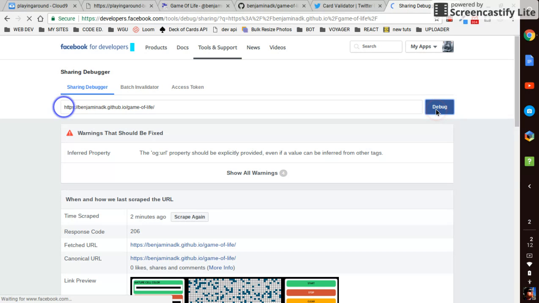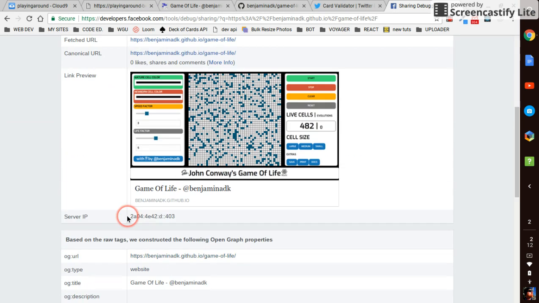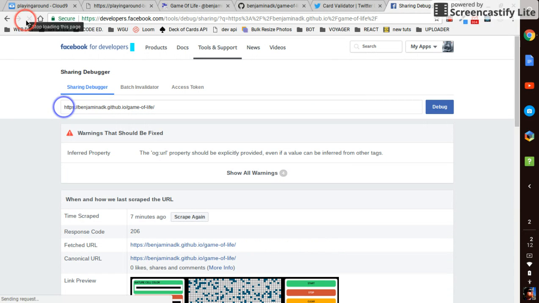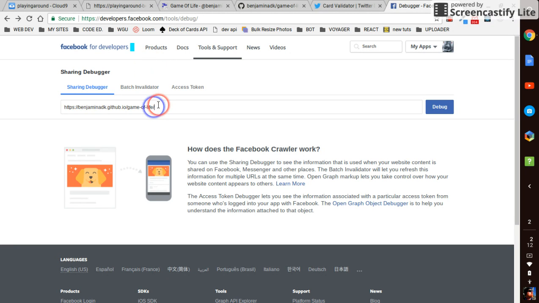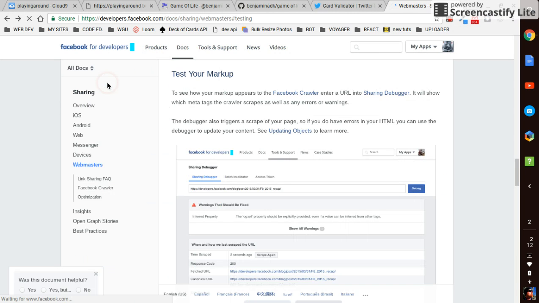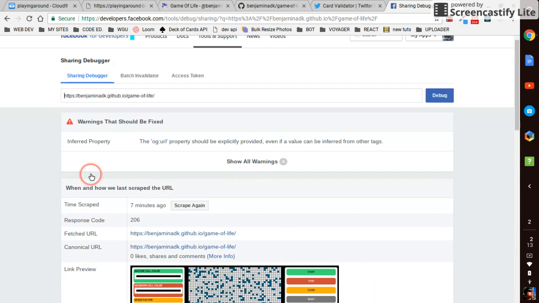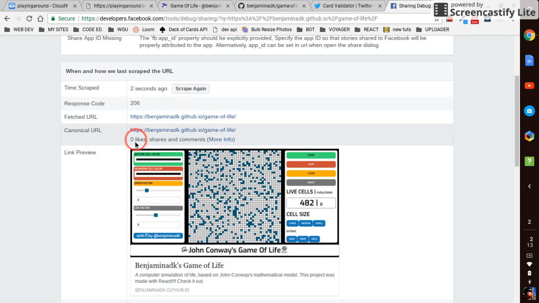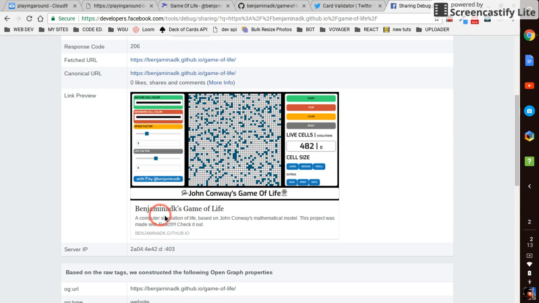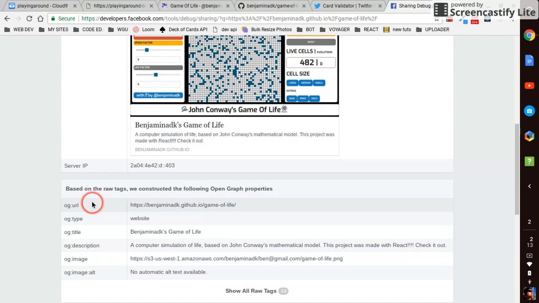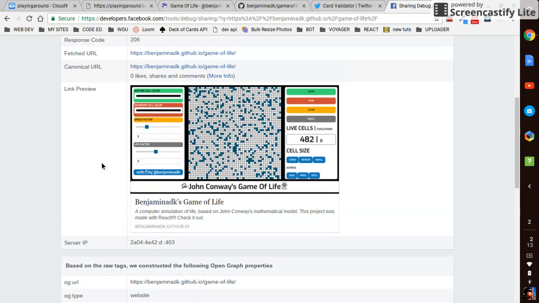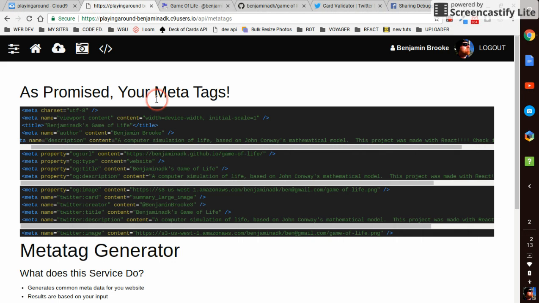And we'll go over to Facebook and reload this page too. It's like they don't want to let me get out of there. Oh, okay, scrape again. Ah, there we go. See, now it's added in my title. So now it's actually got all my stuff as I wanted it. Now you can go and paste these into Twitter and into Facebook.